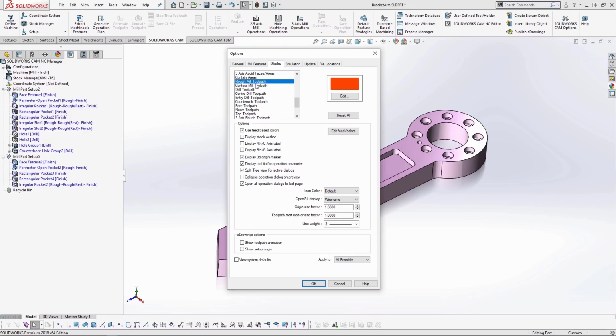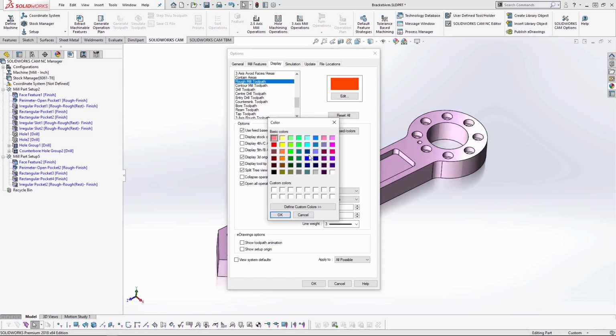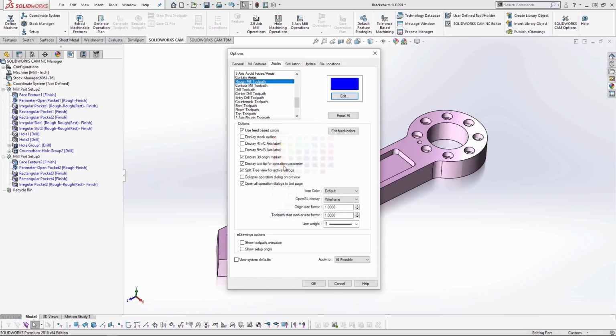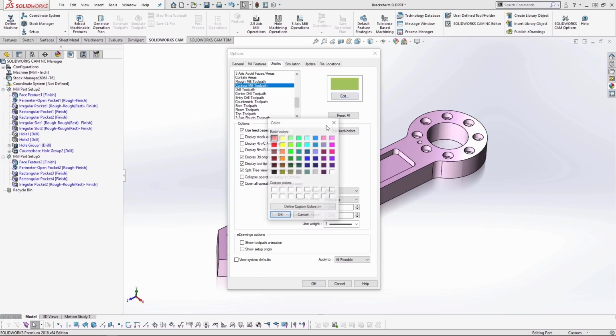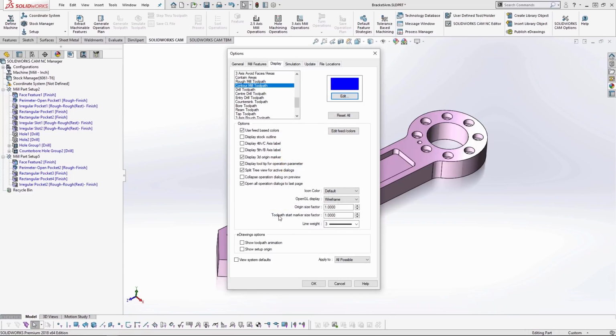And I like to set these all to the same color. So say for rough mills, I like to choose this blue. And same for contour mills, I choose the blue. This is just out of habit. Back when I started using CAMWorks, everything was the same color, and that's what I prefer. If you're a new user, you may prefer having the separate colors.